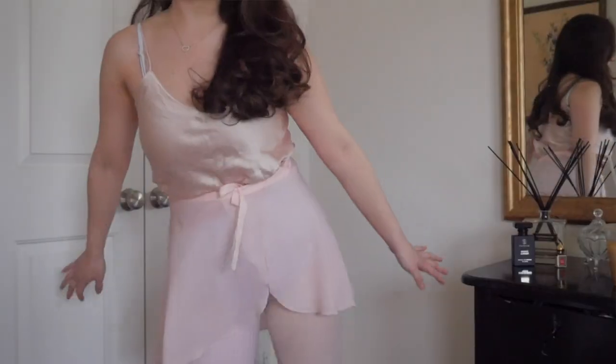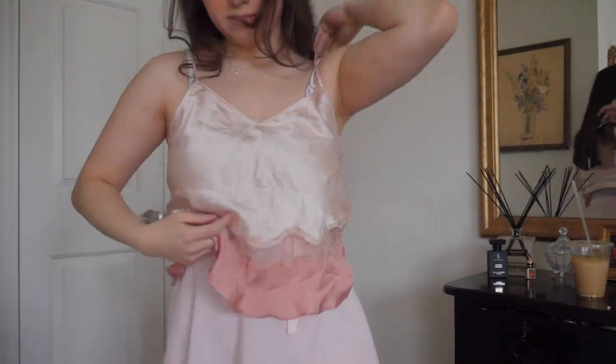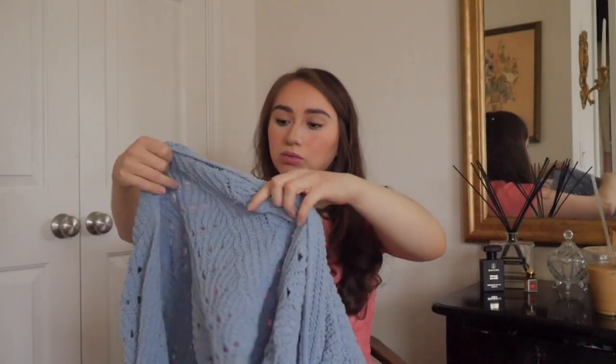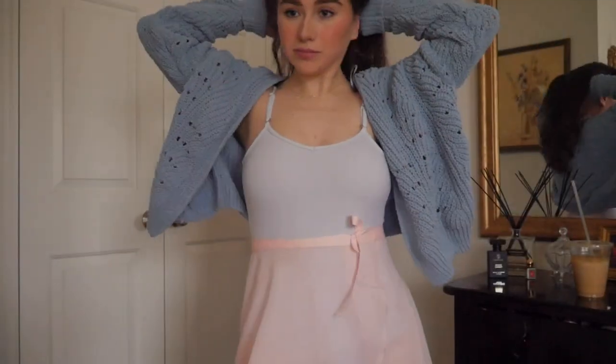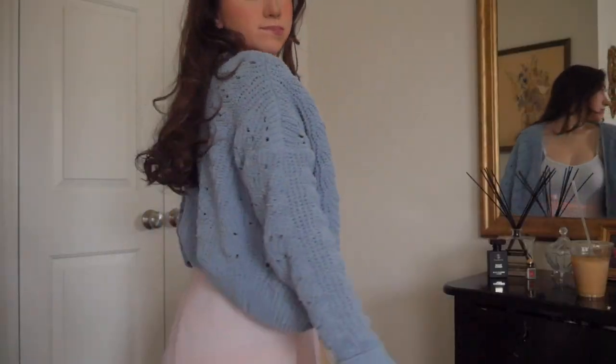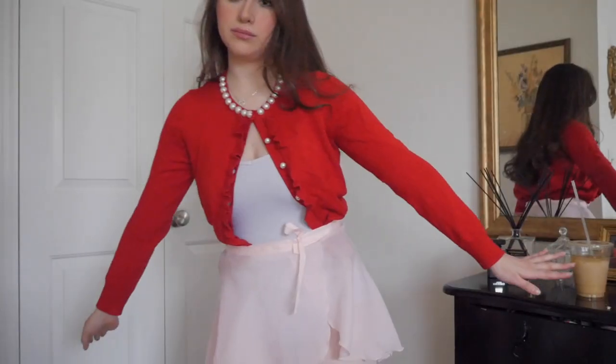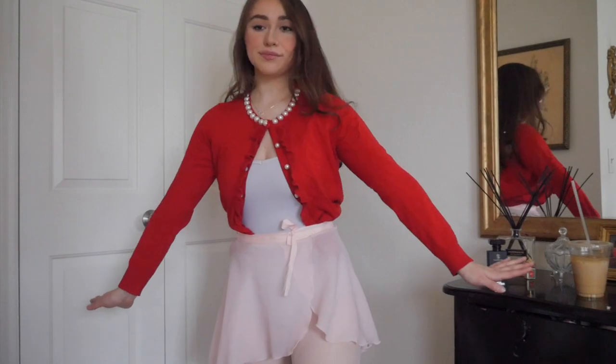Now we're gonna go into sweaters and other things I wear on top of my clothes — warm-ups. I like to wear little lacy shirts like this. This one is from Victoria's Secret. I wear it just to break up the repetition of the base outfit — a quick little shirt because I'm normally drenched in sweat anyway. Or if it's a little chillier, I'll wear something like this pink and blue one — it's Moon and Madison. This reminds me more of a cottagecore ballet core. And this is so freaking cute — I got this red sweater at Macy's. It kind of reminds me of Lily-Rose Depp.